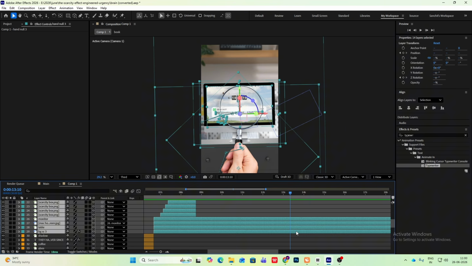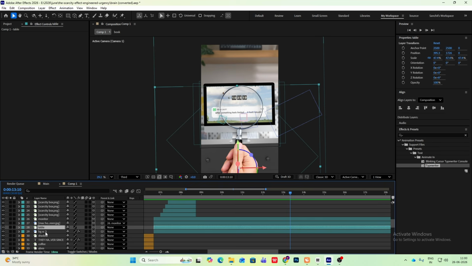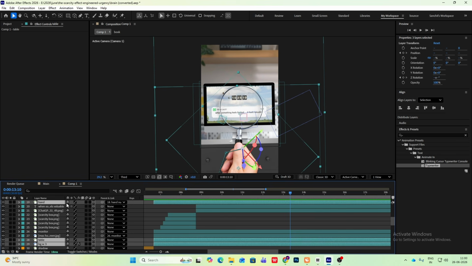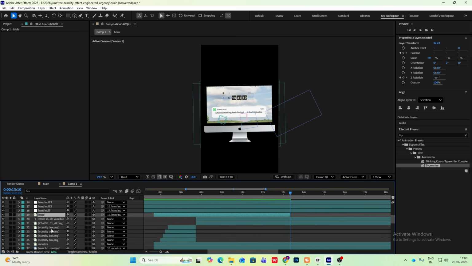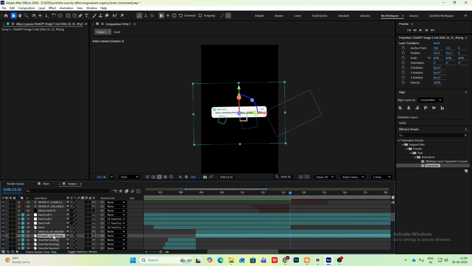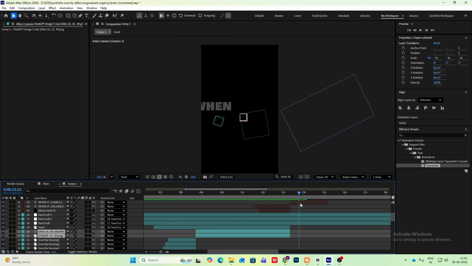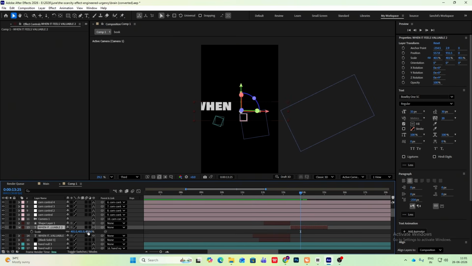Let me cut all of this, the table, background, and the hand. Also the monitors. Hit S, make it smaller.